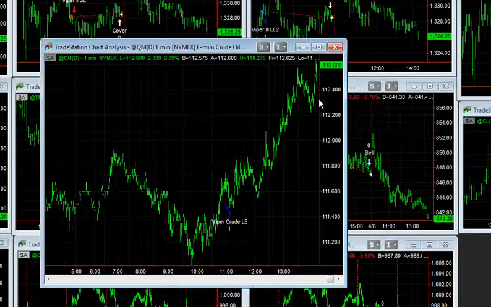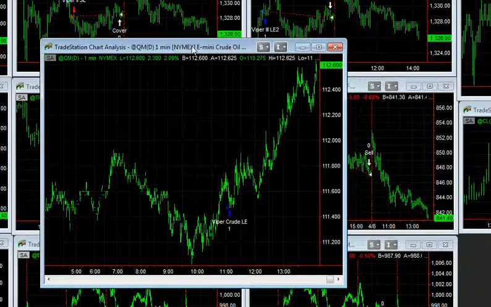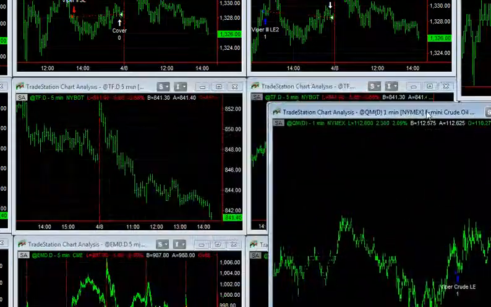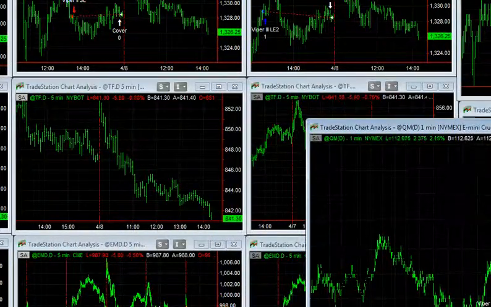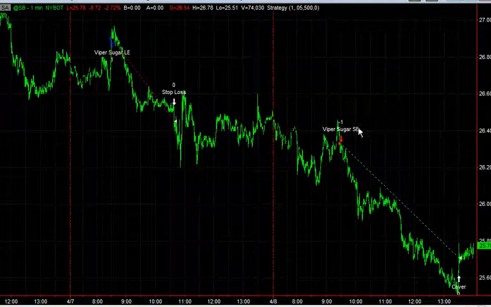Getting a second platform with delayed quotes. And so you see Viper Crude, we're long, we're getting out in about 14 minutes. So we're at 112.60, very nice trade on the day. It's been a tough week in the low frequency portfolio, so we can really use this trade. It looks like it's going to work out. Also Viper Sugar. Let me find that. Viper Sugar is doing really well today. It was a loser yesterday, so that's another example of Viper trading.